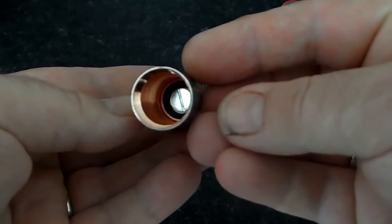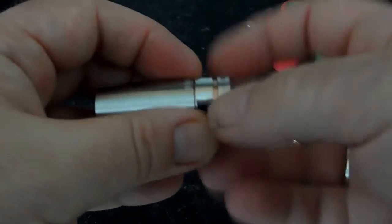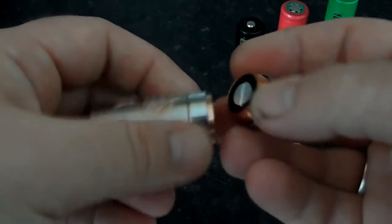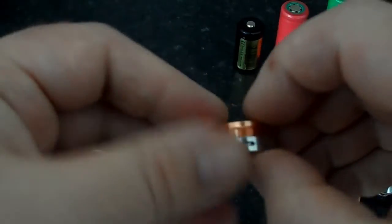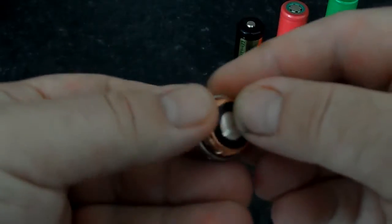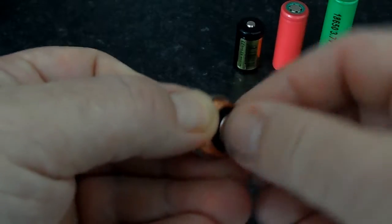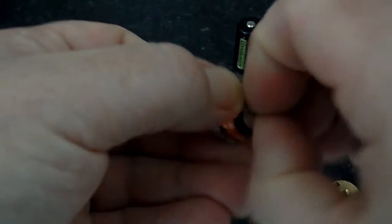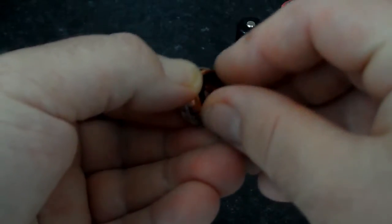Stingray. Very shiny copper inside. The threads on this clone are absolutely fantastic. Very smooth. The switch is nice and smooth as well. We've got plated silver contacts. Pop this off, let's have a look.